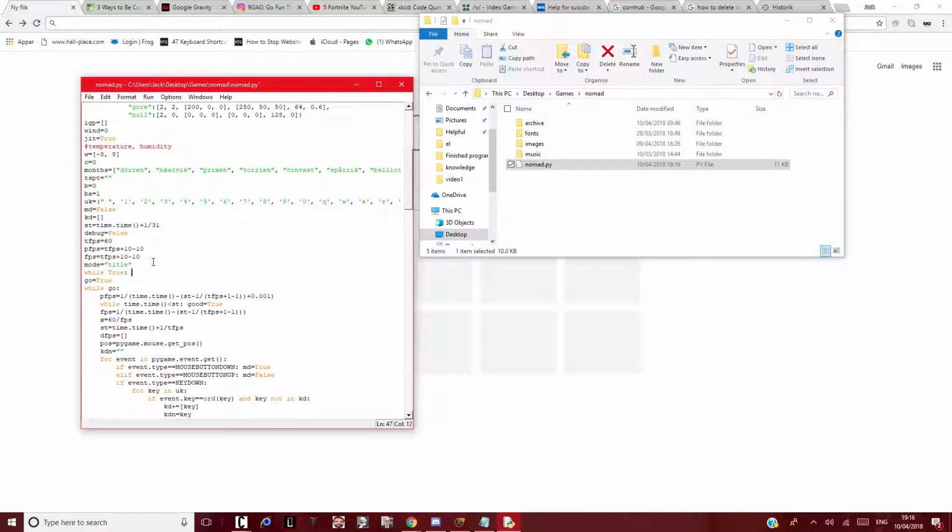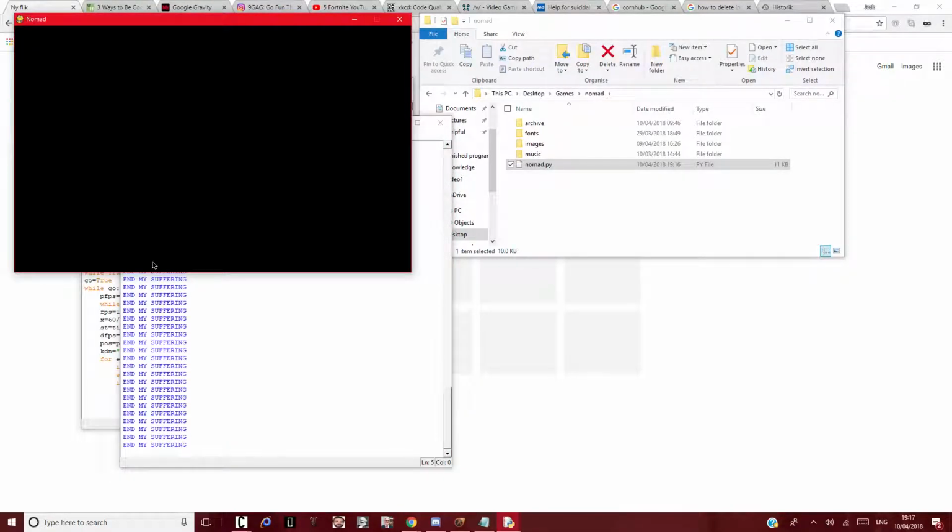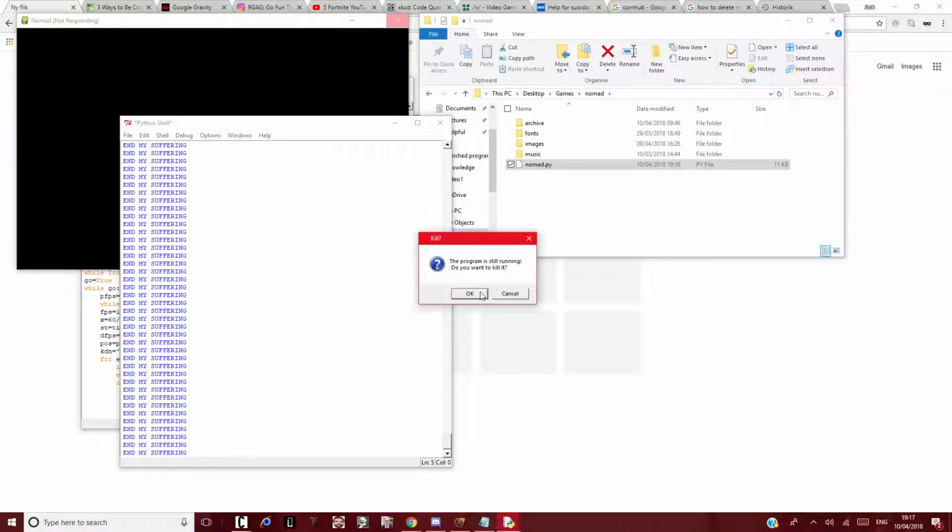Now you need something to go in your while true loop, so I'm obviously just going to go just a quick fun little thing, and there we go. And now you can run the program, and it's working considerably better than before, I'd say.